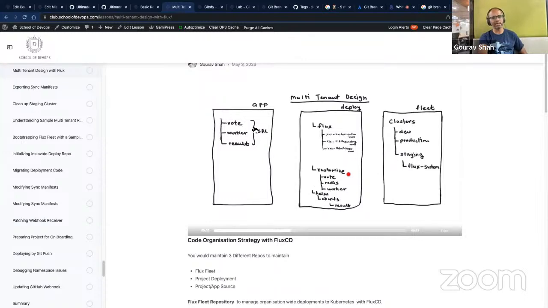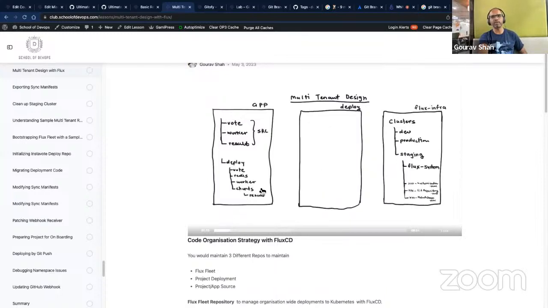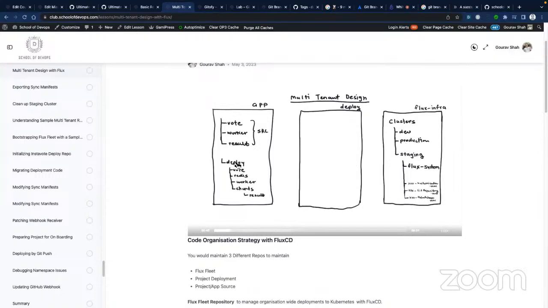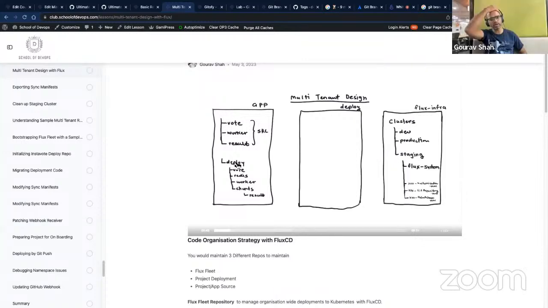So you can create this design. This is slightly complex, but very flexible and scalable. Or you can start with, let's say, this application code and have an infra repository and then give developers access to this as well. So it really depends on who needs access to what and how you're going to develop and who's going to create the deployment code and so on and so forth. So all these questions, the answers to those will lead you to your design basically.